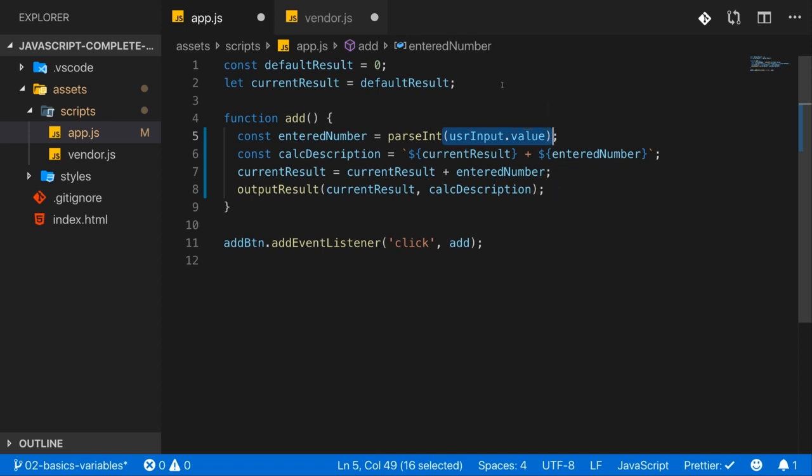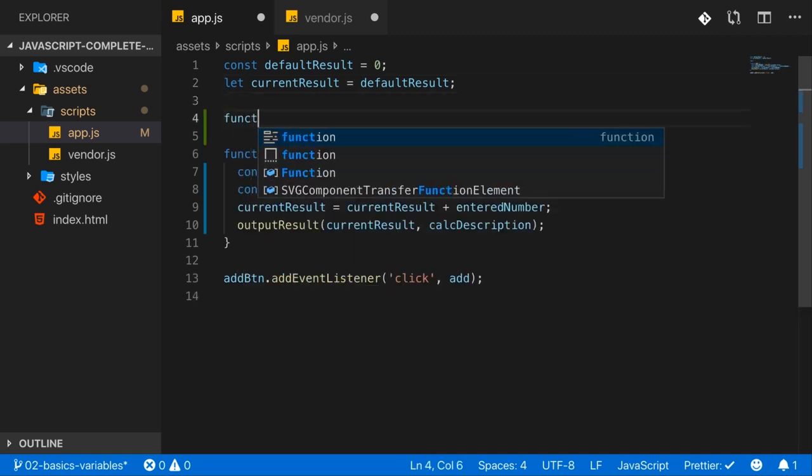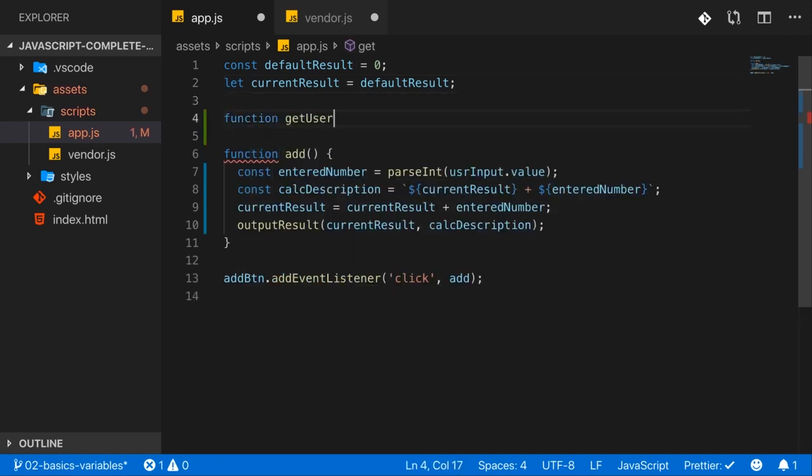You could also take it one step further and add a brand new function. Get user input, for example. Again, I named this function like this because I want to describe what the function does. And this is a function which should actually give me the user input as a number. So we could also name it get user input number or get user number input if you want to be very clear.